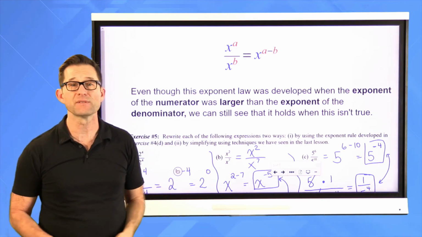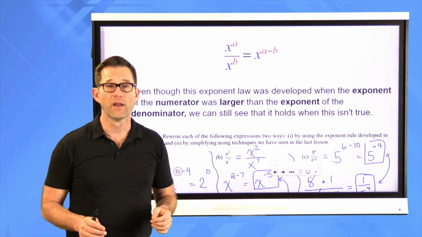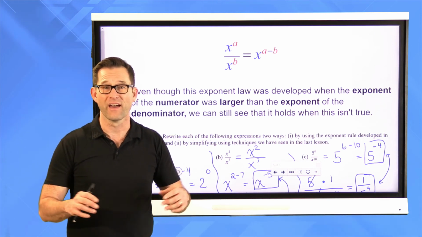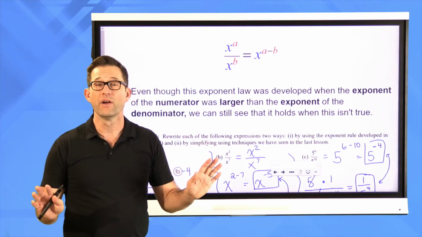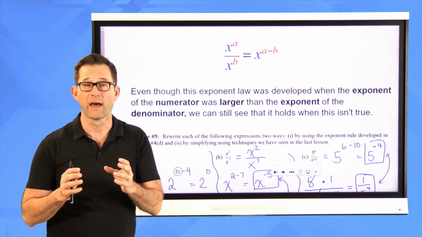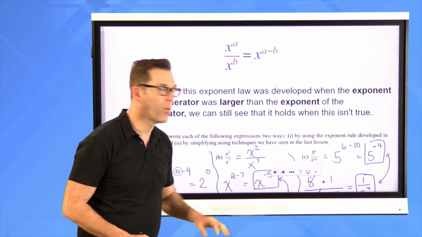Now, sometimes that'll give you a positive exponent, in which case it's just, like, x to the third. In other cases, it might give you a negative exponent like x to the minus 2. All of that is very, very important to understand. Now, let's finish this up with one more problem.